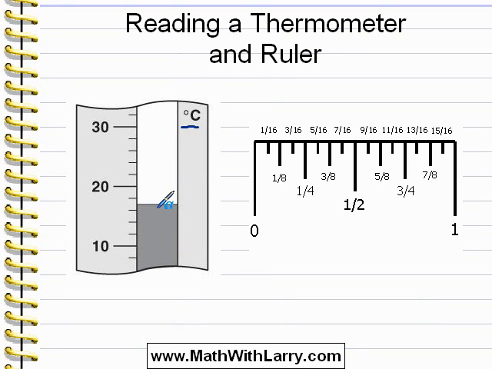We want to figure out how high the mercury is in this thermometer. Before we can do that, we need to figure out what each of these lines represent. The first thing we do is we notice that there are four lines in between the 10 and the 20, and that means that there are five steps to get us from 10 to 20. If you count, you'll see this is one, two, three, four, five. Now between 20 and 10, there's 10 degrees. So we can take that 10 degrees and divide it by five, the five steps, and see that each step represents two degrees.